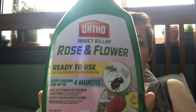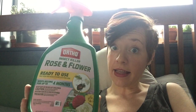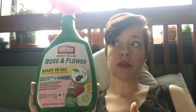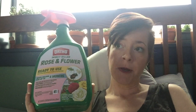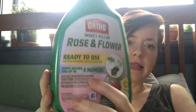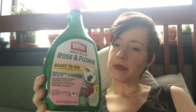The second one is just an Ortho Rose and Flower Spray — it's for ants, ticks, spiders, and others, but mealy bugs is the reason I got this one. This one wasn't awful. I used it during the summer and winter and I would say it slowed down their growth and reproduction rate, but it didn't eradicate them by any means. I would need to spray again every few weeks. It says it keeps killing up to four months, so it's not totally systemic but is supposed to have extended protection.